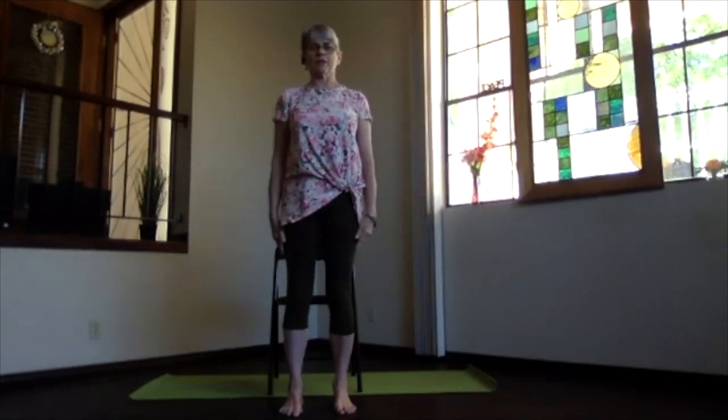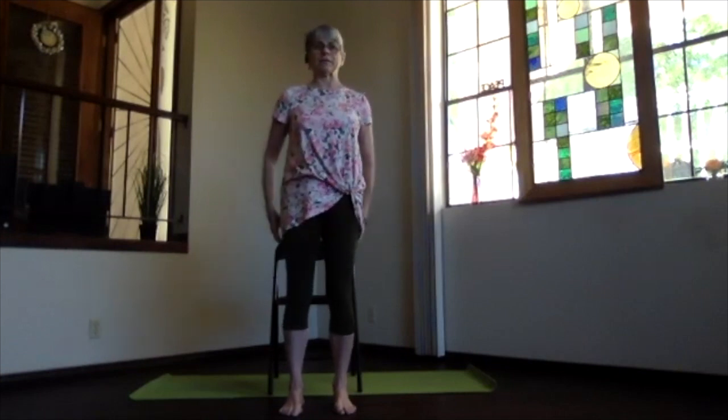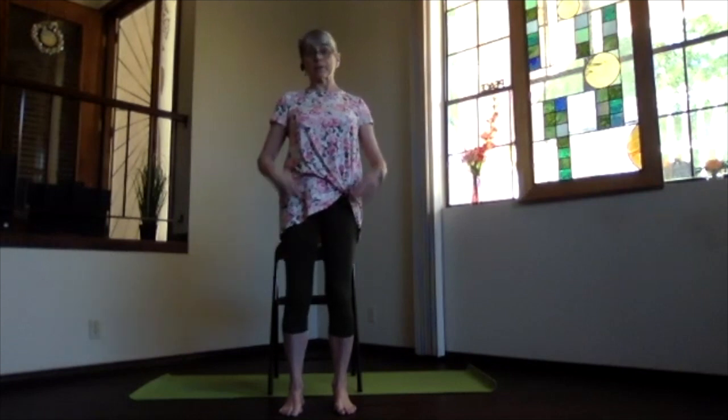Ankles right under your knees, hips, knees, ankles, and toes straight ahead — this is important because we're going into chair pose. Shoulders and shoulder blades down. Bring your arms out — palms toward each other or toward the floor, whichever is more comfortable. Lift the sitting bones off the chair. Lots of work through the quads; back straight, everything aligned. Inhale up into mountain pose, arms at your sides. Coming into chair pose up from the chair is very effective — an 85-year-old student in my class finds it really helps her maintain the strength to get up out of cushiony chairs.